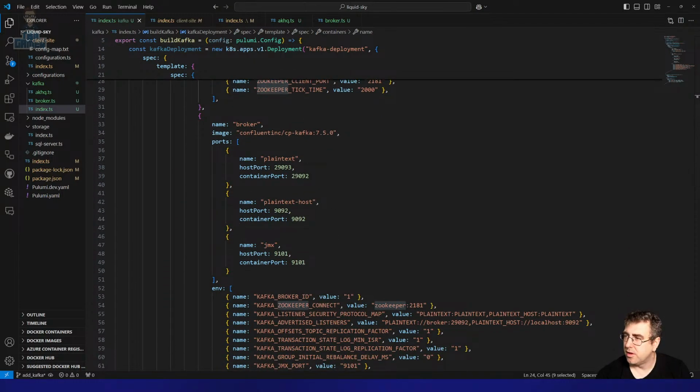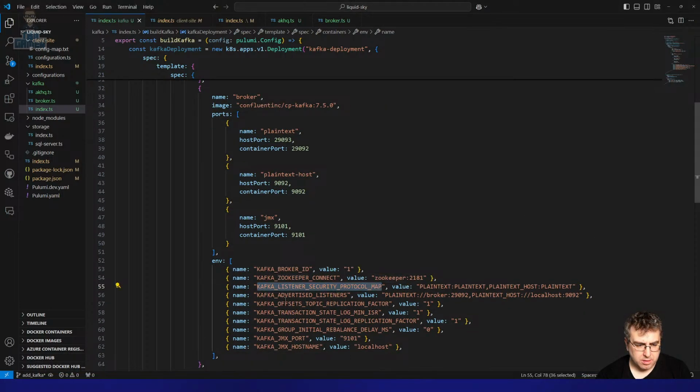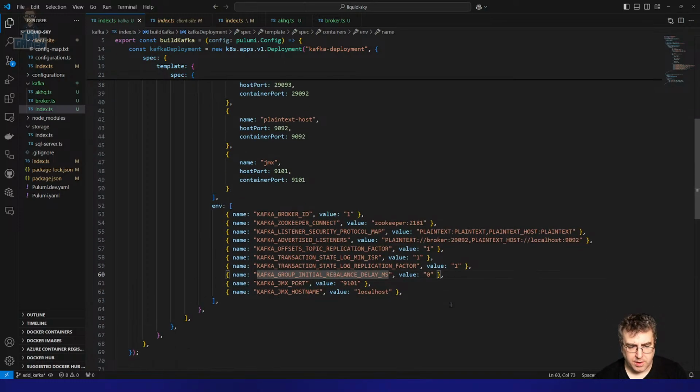I mean, it is Docker. So yeah, I can use the names is the idea.